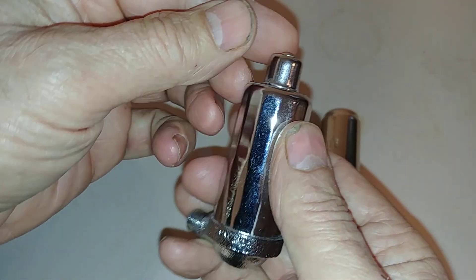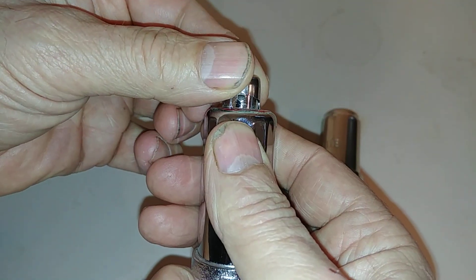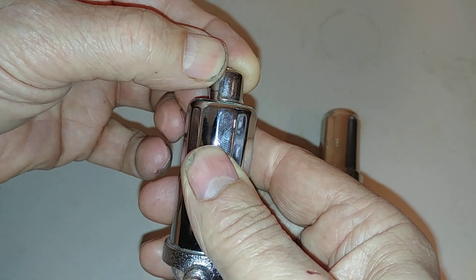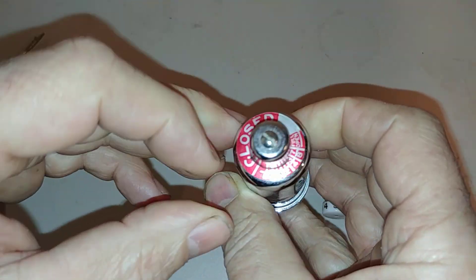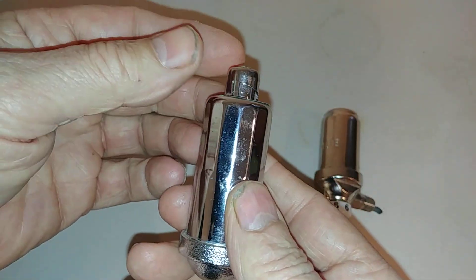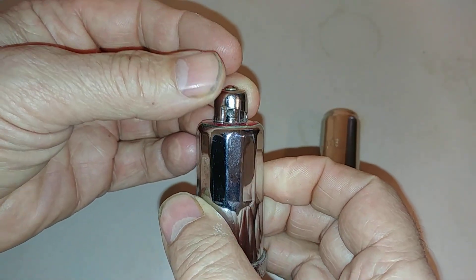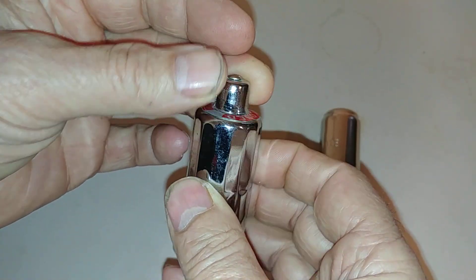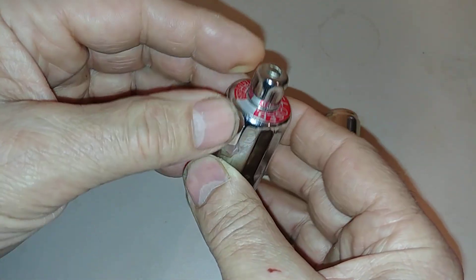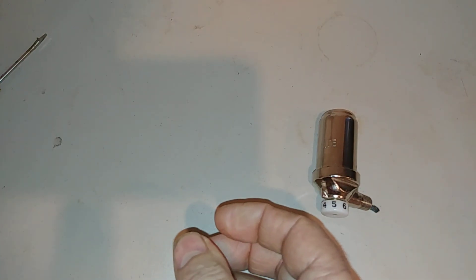The way they do the venting is there's a hole, and you loosen the screw and rotate this to cover the hole. But even if you cover the hole, the index mark there corresponds to very little adjustment. This thing is inexpensive and best avoided in my opinion. If you want to reduce your frustration level, these are not that great.